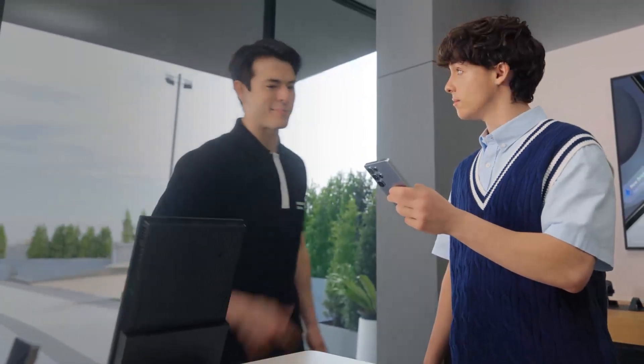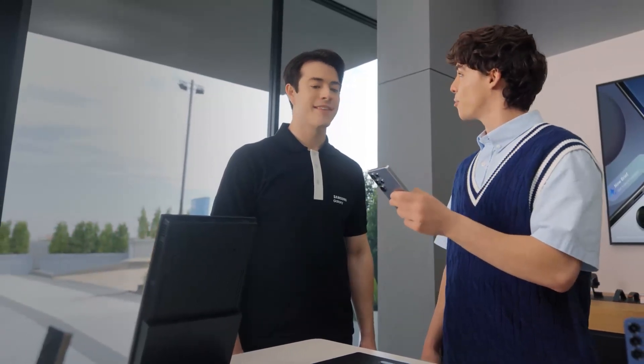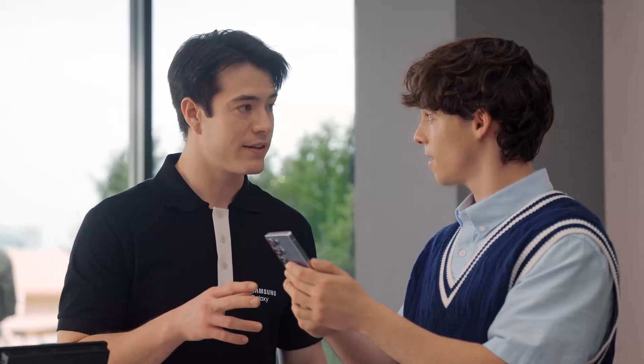Hey there — are you familiar with Galaxy? Yeah, I'm a Galaxy user, but I'm thinking about an upgrade. Well, you're looking at the right phone. I like what I see so far, but what sets the S25 apart? The Galaxy S25 doesn't just add new features — it takes the ones you already love so much further. What's the feature you use most on your Galaxy now? Circle to Search. Me too. But did you know there's an upgrade? It makes the search so much more contextual. Here, I'll show you how it works.